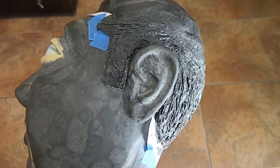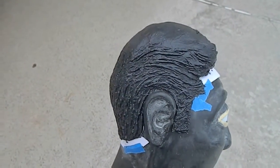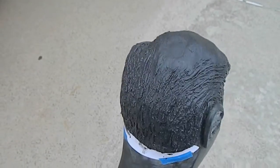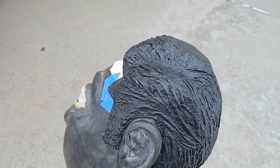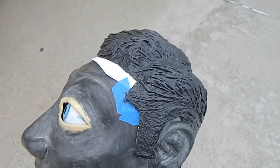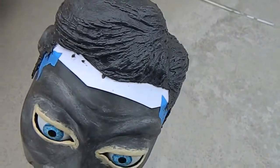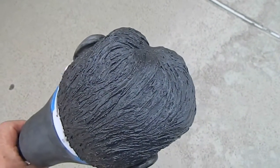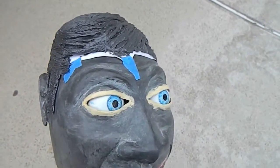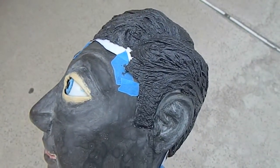You can see the side of him. Alright, we've added a little bit more texture on the front and on the sides of the hair, mixing in with the back of the head. And we've come to the part here. And we're going to let that dry now. We've got a little bit more hair filled in, and we're working with the front of it now that I brought out a little bit more.